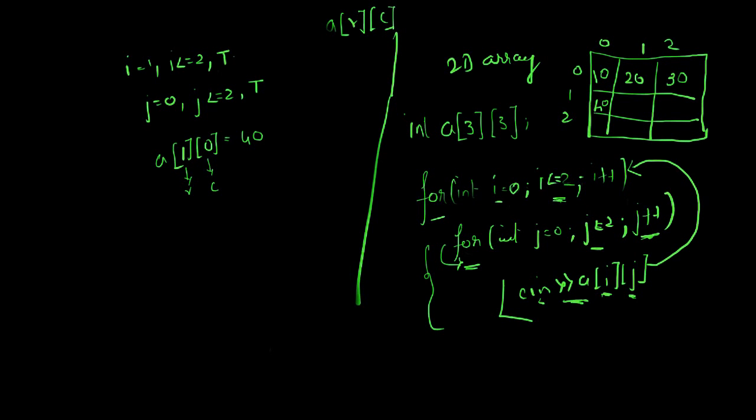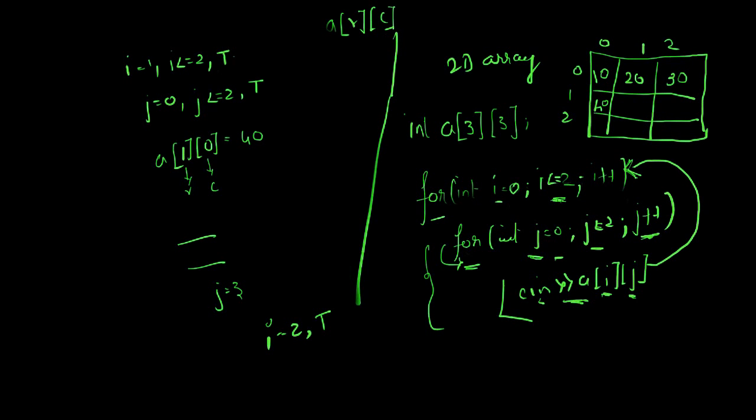Yeah. So likewise, now it will execute for 3 times. So what happens? We know how this for loop executes. Now it will again execute for 3 times, and when the j value becomes 3, this for loop condition becomes false and it will go back to the outer for loop again. When it goes to this for loop again, the i value becomes 2. So what happens? The condition remains true at that time.